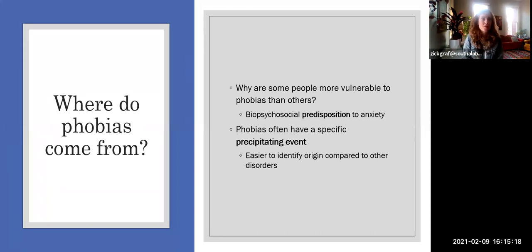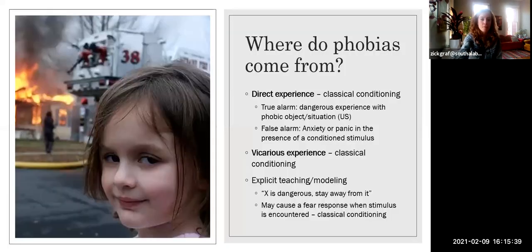But all of those biological risk factors are actually pretty general. They predispose you to developing an anxiety disorder, but not necessarily specific phobia. Specific phobias often have a specific precipitating event. Compared to other anxiety disorders and other psychopathology in general, it's often easier to pinpoint the exact cause of a specific phobia. So phobias typically have what we call a conditioning event, where a person learned an association between an object or a situation and a fear response.